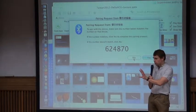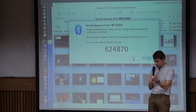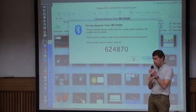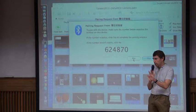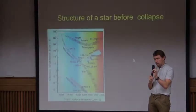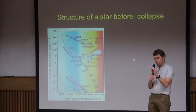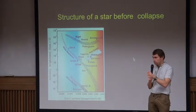So the sun, for example, is a good example of this, where it will not produce a neutron star or supernova, and won't produce a black hole. What will happen is it will produce what's called a white dwarf and a planetary nebula. The core of the sun will end up being made of carbon. Hydrogen will burn to helium, helium will burn to carbon and a little bit of oxygen, but it won't be hot enough to burn any further.